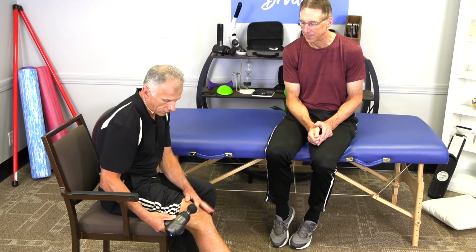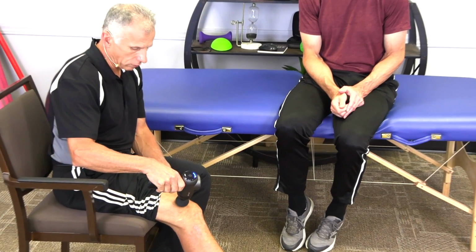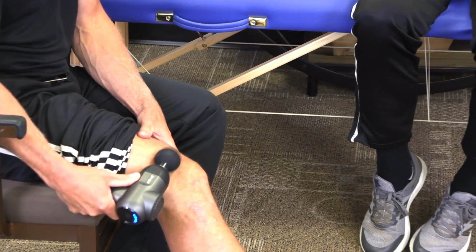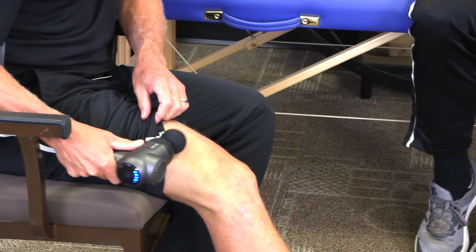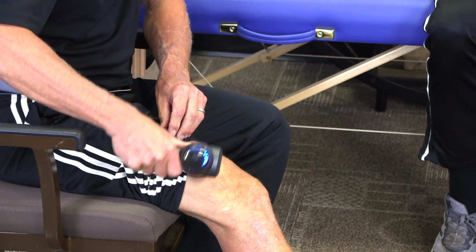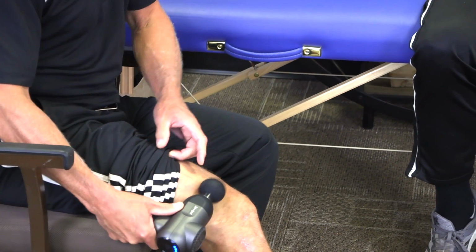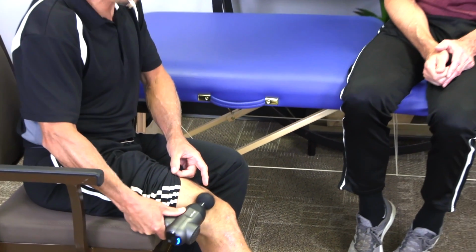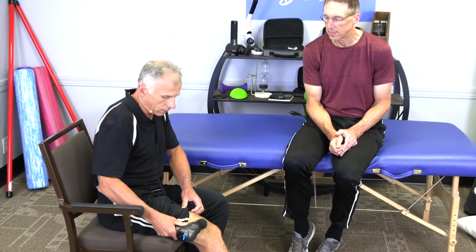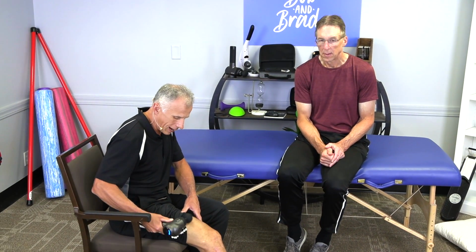It'll actually help work the area a lot easier. Save your thumbs and your fingers. If I was doing that same thing here, I wouldn't go straight in too close to the bone. I could do it up here in the muscle, but then I'm going to go sideways here. And if I worked up in the muscle, then maybe I can get in a little deeper there. That's kind of the art of using a massage gun when you learn different angles. It's not a straightforward, beat the heck out of the muscle. You got to work it properly.